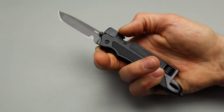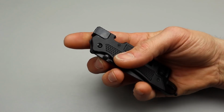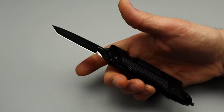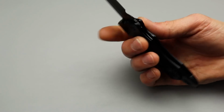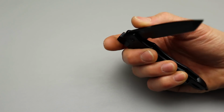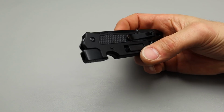But it's just for fun. Something to show you guys. Something to warn you guys from getting. I know some of you guys like to get the multi-tools, which I think are a great idea. I think everybody should have a multi-tool. It's not that. It's just, man, they're not all built the same for sure. They're definitely not all built the same.